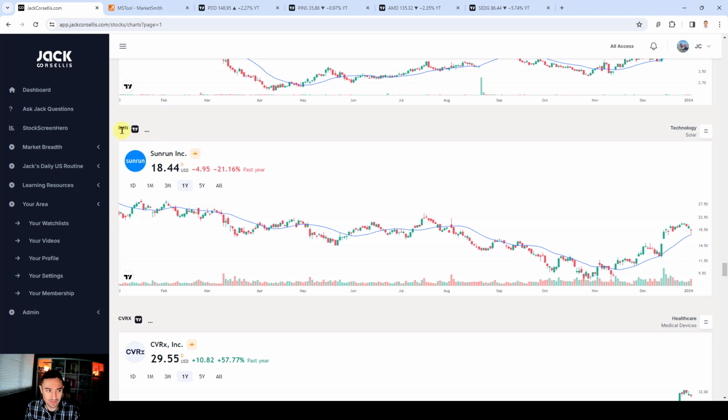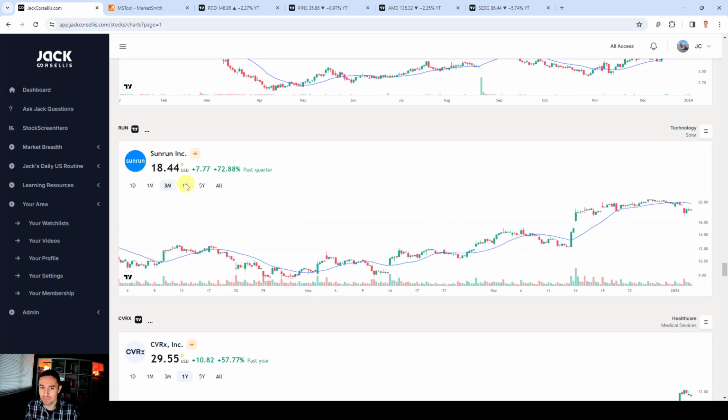So this one here, we have a solar stock, ticker RUN, Sunrun. So I'm looking at this here thinking, okay, potential cup and handle. Now I can see the gap coming through here. Look at the gap up here. Look at the volume pulling in, shakeout demand tail off the 21. Okay, this is interesting. If I click 3-month here, that'll give me a 4-hour view.